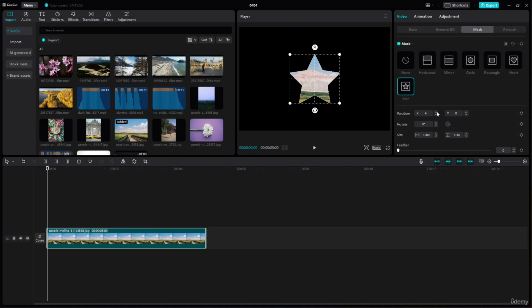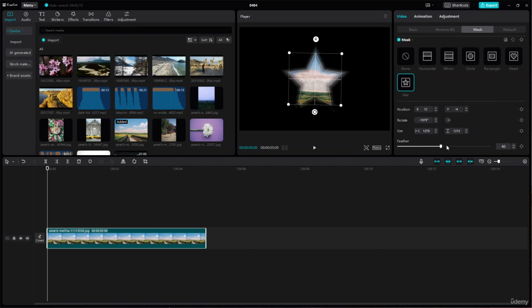You can fix the position on the X and Y axis. You can use these numbers too to customize or adjust it. You can use these to rotate, and you can also use your numbers and also these buttons. And you can also fix the size just by clicking on these buttons over here on the left and right axis too. And you'll also be able to fix the feather if you want to.